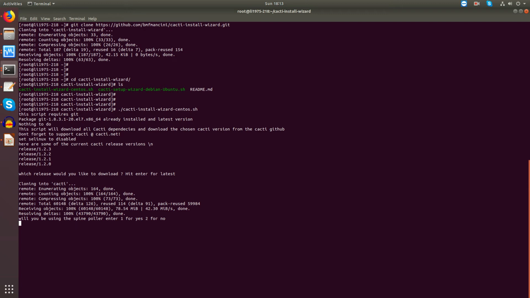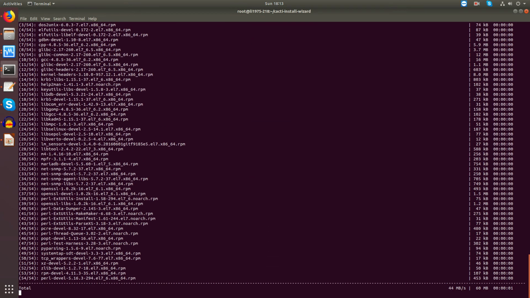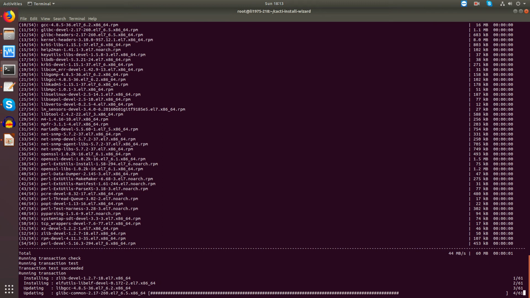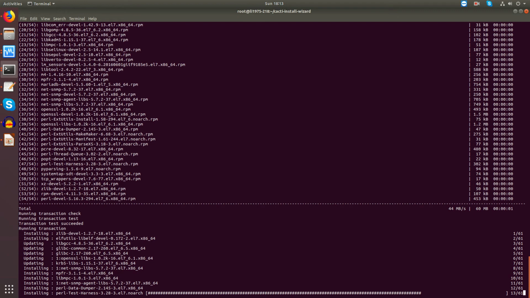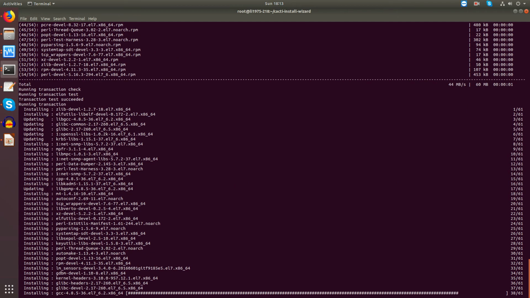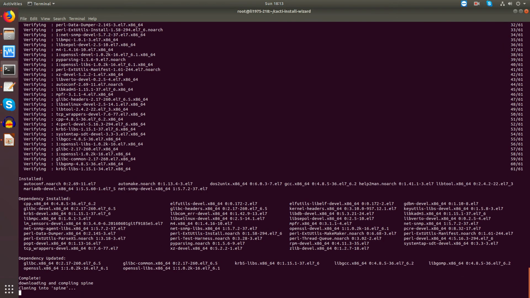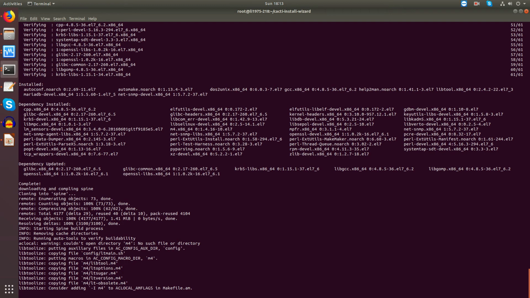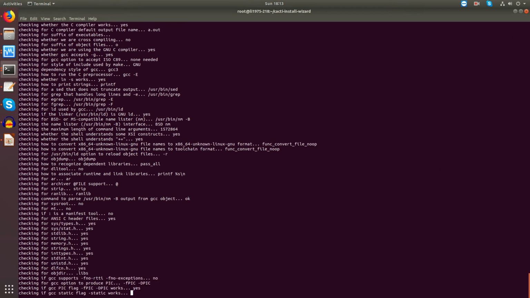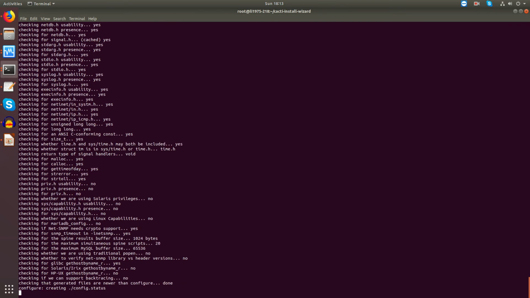Now, one pain point that I notice a lot of questions I get is, how do I compile Spine? How do I get that going? So I built that into the script. If you want to use Spine as a poller, just hit 1. It'll automatically download all the dependencies that you need and go ahead and compile it for you. So I'm doing this in real time. Now it goes through all the make process in building the binary.